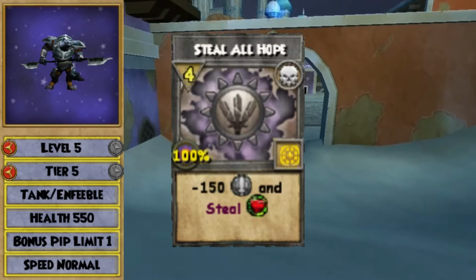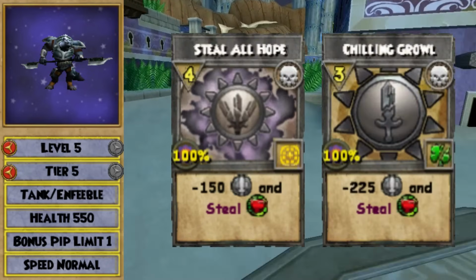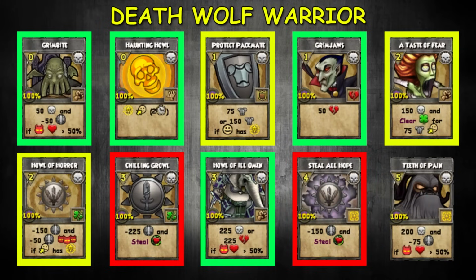Don't get too excited, because its next spell, Steal All Hope, is an instant discard. 4 pips to cast a 150 AoE weakness? You're better off trying to debuff a single target with Chilling Growl for 3 pips than assuming you'll get the full value from an AoE weakness. It steals heal over times too, but that's rarely useful.